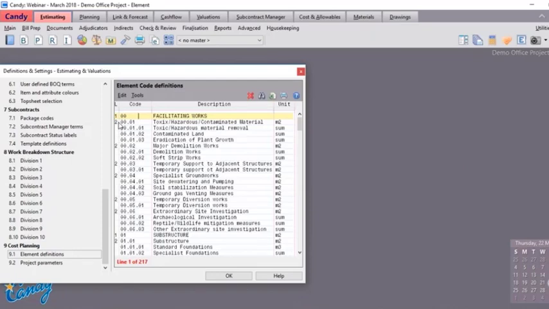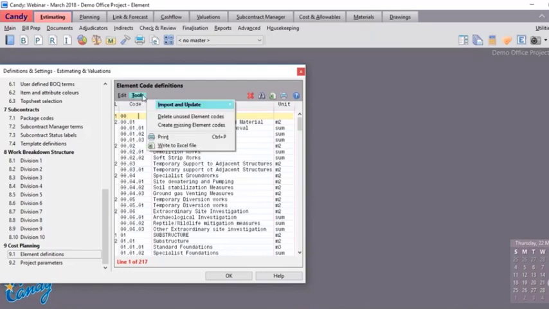If you already have your own preset list on Excel, you can import it by going to Tools, Import and Update, Import element codes from file. Notice that you have also the option to import and update from your master.